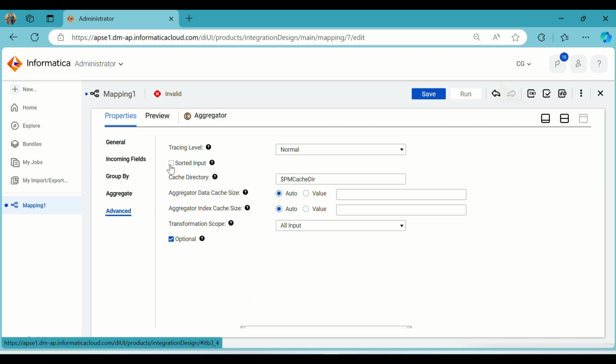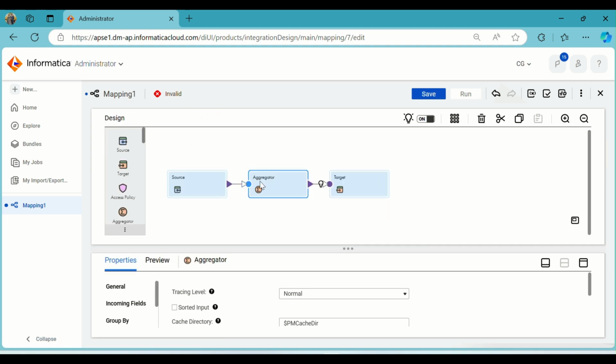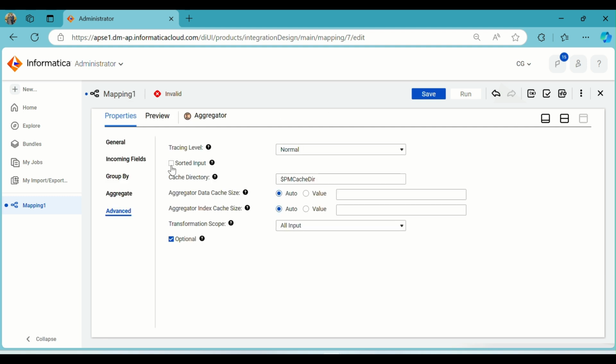If you enable this, it means we are passing sorted input to the aggregator transformation. As of now, I'm not passing any sorted data, so I'm not enabling this option. And here, the data cache will be stored. If you select group by functions, the index cache will be created, and the transaction scope is all input.